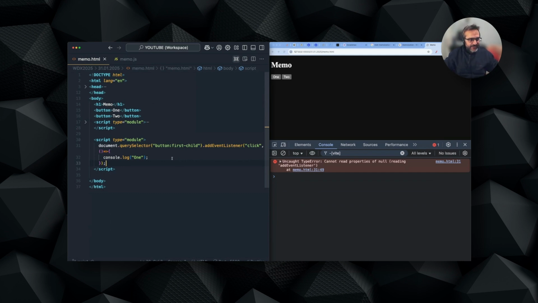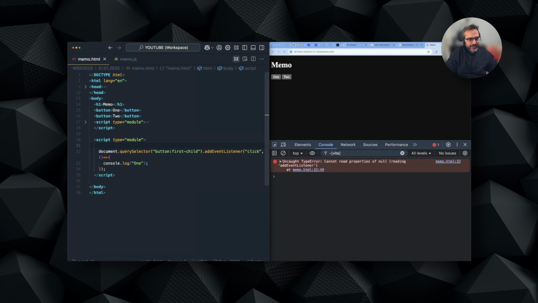It cannot read. Okay, so I'm running the script with type module, which means that it has to wait for the DOM to load. At this point, it has to wait for the element, the button, to be rendered in the page.